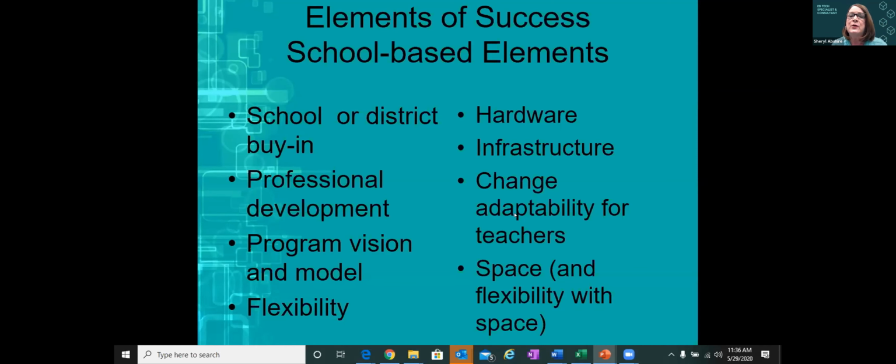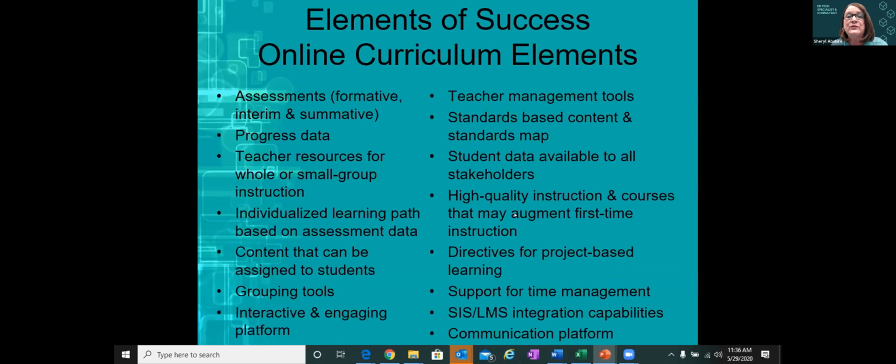So this whole thing about space and how you are going to blend the curriculum, and what the blended day or week or month is going to look like. Again, back to those question marks. Too many of these to read, but these are things I would recommend you think about in terms of online curriculum elements that are critical to making sure you have a successful blended platform or process that helps every student be successful.